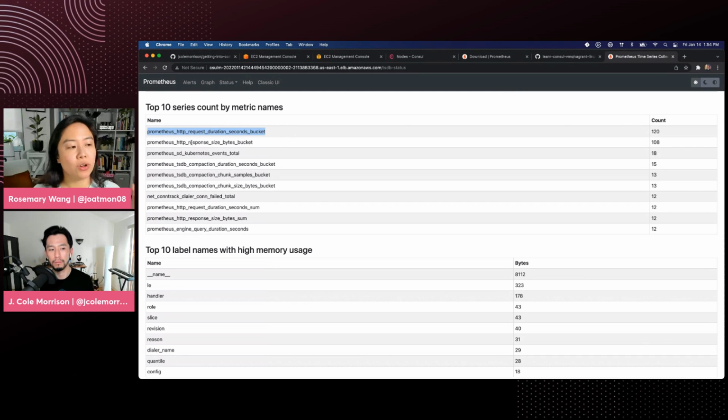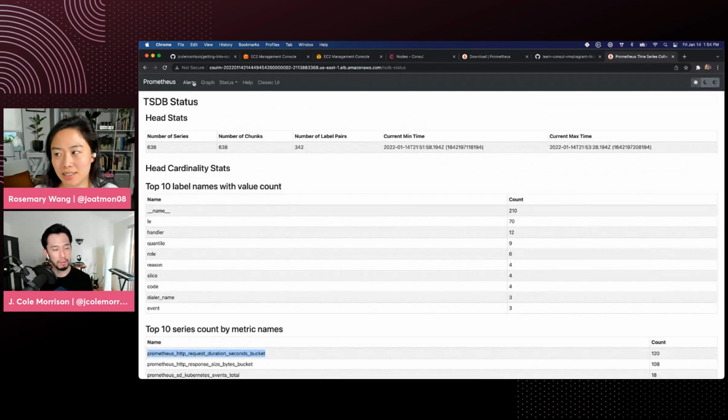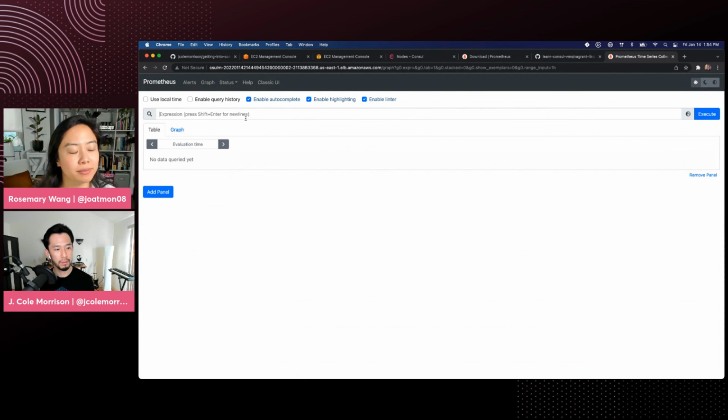The metric name is usually underscore delimited, and it tells you the specific metric. In this case, this is the HTTP request duration in seconds, and it's bucketed. You can copy the whole thing and paste it into the query.